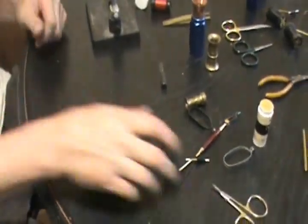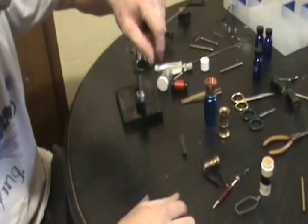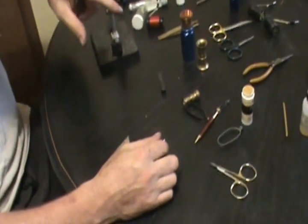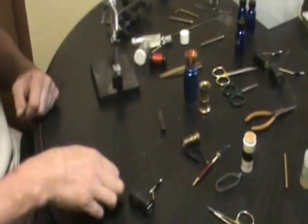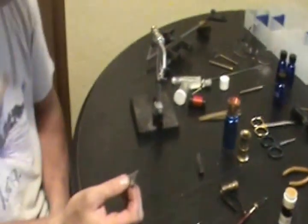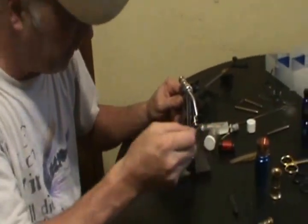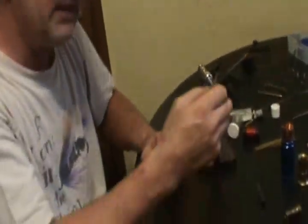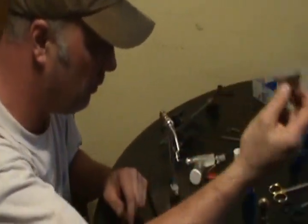Here's the purpose. Let's say I got to a point of no return, and I got a piece of hackle on there. Oh my gosh, it broke, and now I can't tie that piece back in because it's already at a point where I can't wrap that hackle back in. At that point, and I know I'm past the point of no return, I'll take my razor blade and I'll just say, to heck with it, it was only a couple minutes to tie this fly anyway, and I'll take the blade and cut all the thread off. That way I'm not wasting my hook, and I can start over. So the razor blade. Be careful, guys, it's sharp, it can cut you, obviously, no brainer.